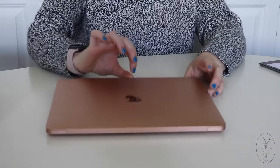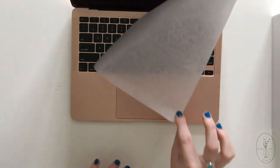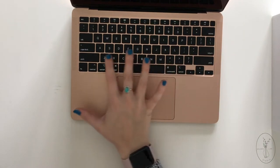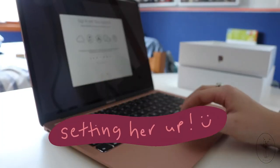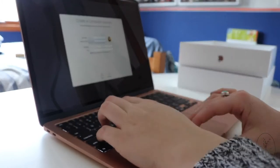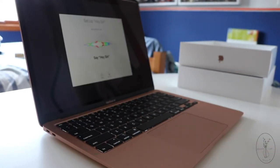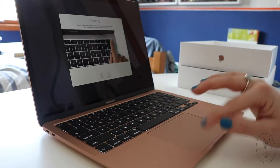Look at how small, look at how fast she is. Oh, this is so nice. It's a nice keyboard. Hey Siri — hey Siri, open the Documents folder. Hey Siri, show my downloads. Hey Siri, what's the weather? Hey Siri, what does the rest of my day look like? Touch ID.